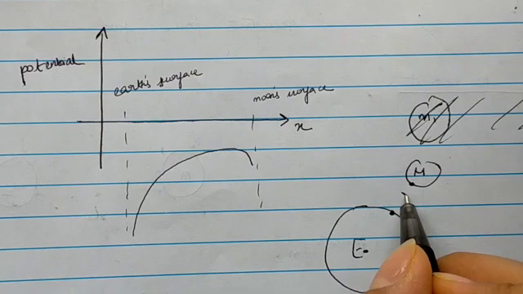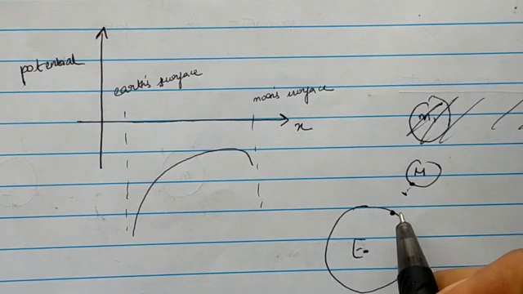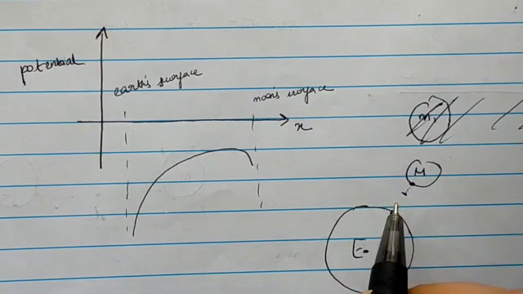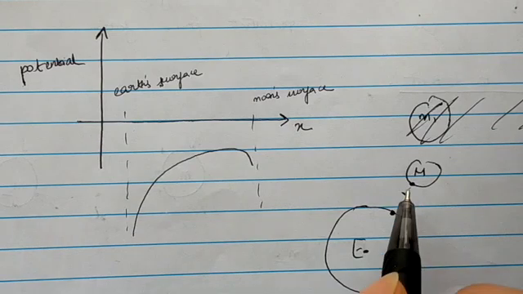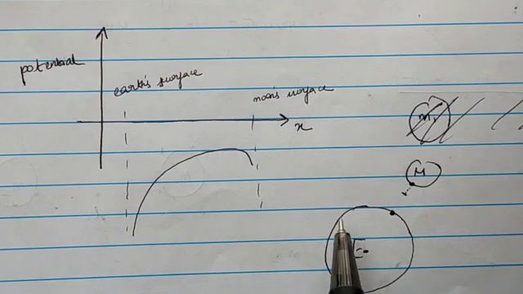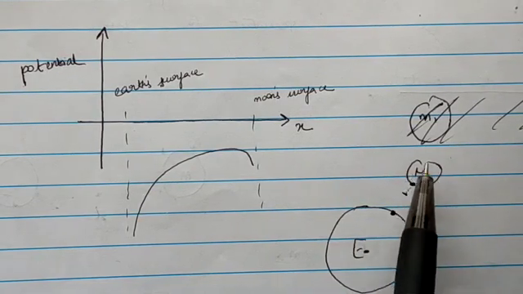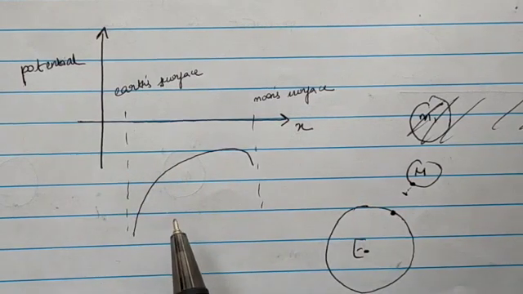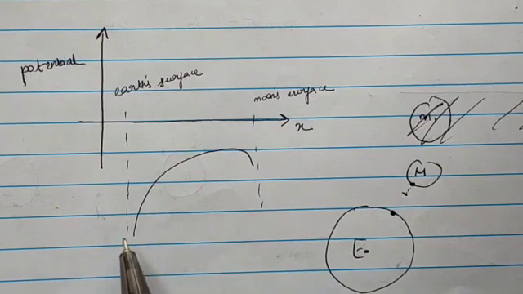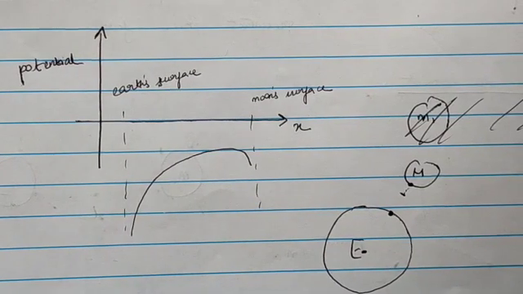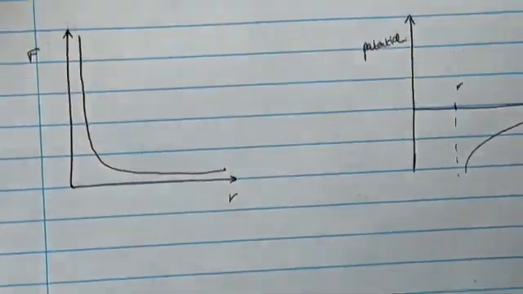And when it comes close to the moon's surface, the potential will become negative again, because now the moon's gravitational field is causing the potential, and so there's negative work done again. But as you can see, this graph is not symmetrical because the Earth has a very, very large mass compared to the moon. So the potential at the Earth's surface will be way more negative than the moon's, because there's way more negative work done, because the gravitational field strength is much stronger because the mass is bigger. So I hope you can see how that graph draws out and why it draws out like that.